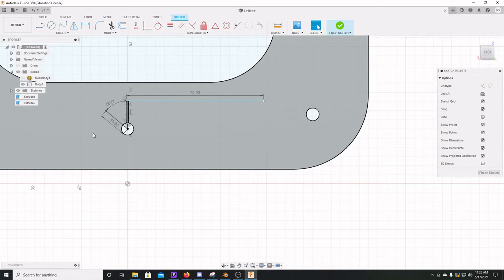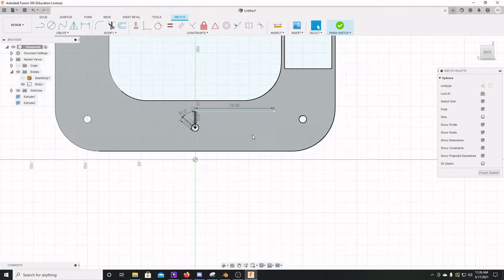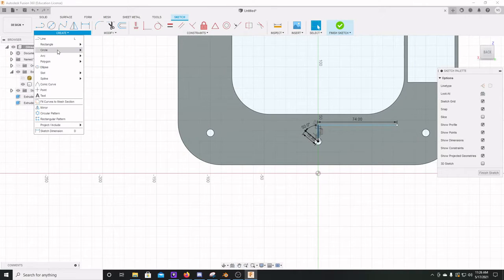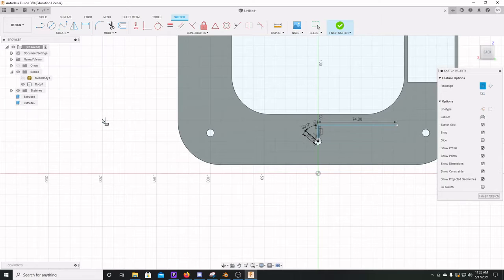So let's make the solenoid shape. I'll make it right over here. The rectangle, it's going to be 22 by 25.